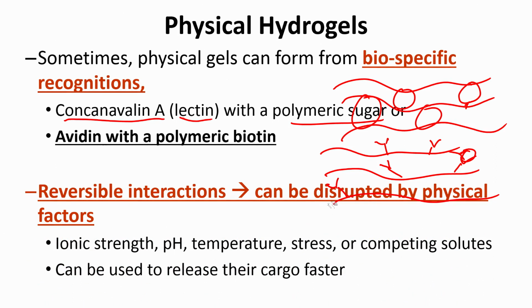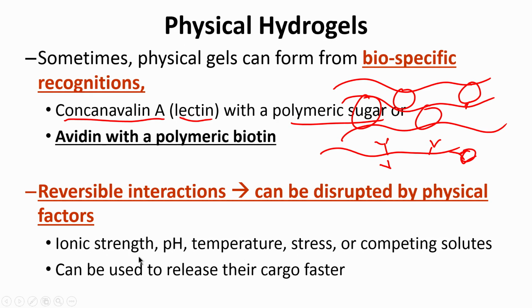And then these are again reversible interactions. These can be disrupted by some physical factors as well. So let us say this interaction maybe is not stable at a low pH, maybe this avidin gets denatured, or the lectin gets denatured, or maybe the temperature is too high for the molecular movement. This kind of masks the energy, because again, as I said, these are very small bond forces that we are talking about. So these can be disrupted.